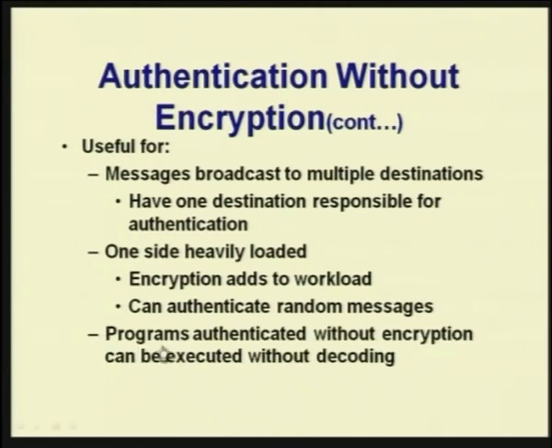Third is when you have programs authenticated without encryption; they can be executed without decoding. Otherwise, if I do encryption, I always need to decode before I execute it. If I do not use an encryption mechanism, then it becomes easy to start using it immediately. So, these are situations where we go in for authentication mechanisms without encryption.